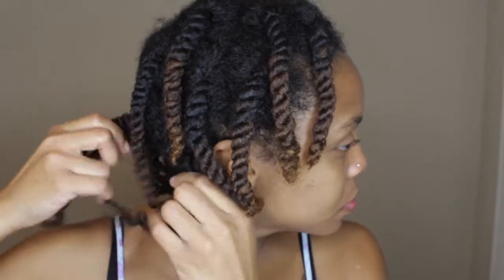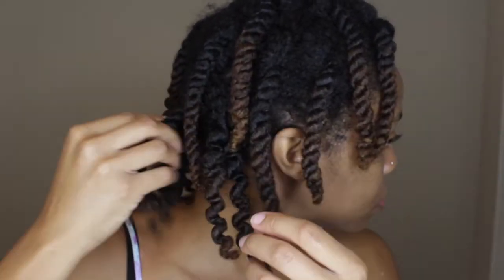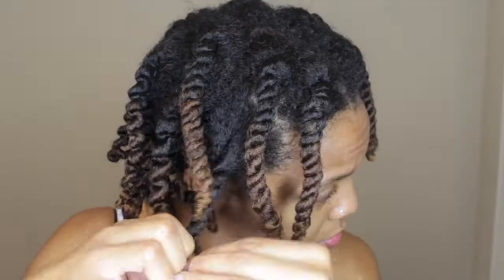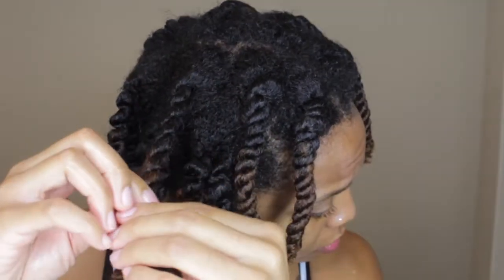These are medium-sized twists for me. For someone else that might be small, but these are a good medium size. I think I had them in for about 2 days now. My hair is completely dry. It air dried, no sitting under the dryer.